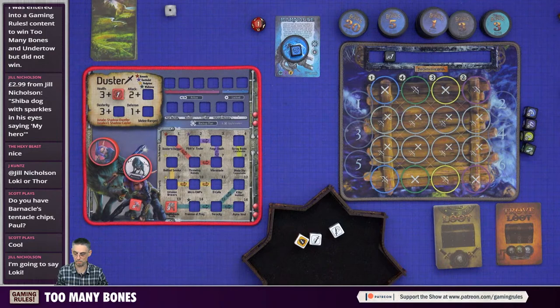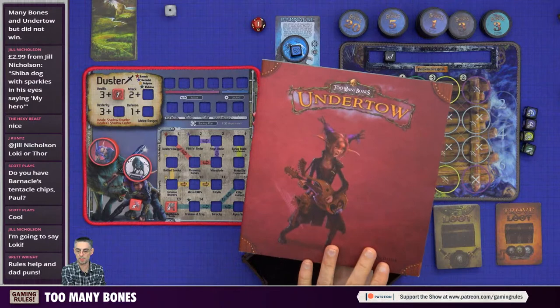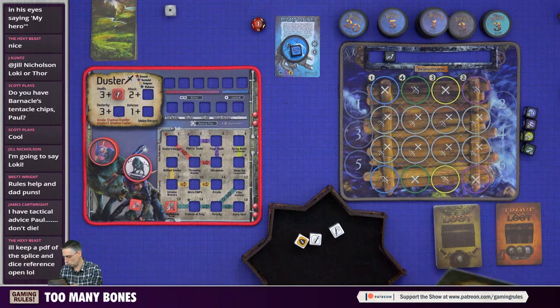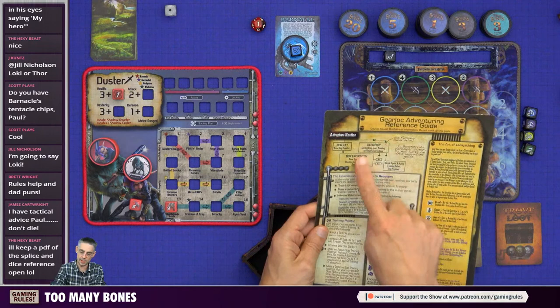Okay. But yes, we're good to go. Now I'm actually using the original version of the Undertow rulebook, which is version 1.0. There is a more up-to-date version of the rulebook than this, but I think I know enough about the game that I should be okay. But one of the things I keep forgetting to do is every night, at the end of every day, I keep forgetting to do this. Anyway, we're good to start, apart from, I need to spend my training point.